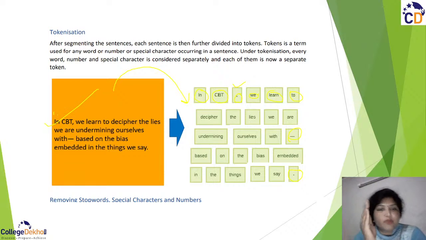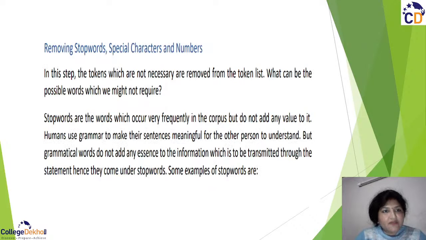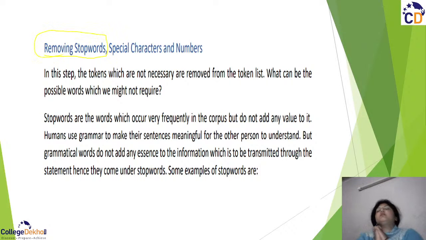Once your corpus is converted into sentences, you apply the tokenization process, in which you separate all the things. Then the next step is removing the stop words and special characters, right? What do we mean by stop words or special characters? All of us know special characters and numbers. Stop words are frequently used words like is, he, she, it. All these are treated as stop words, right?